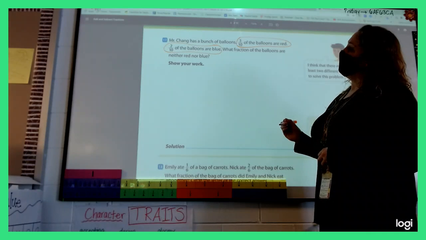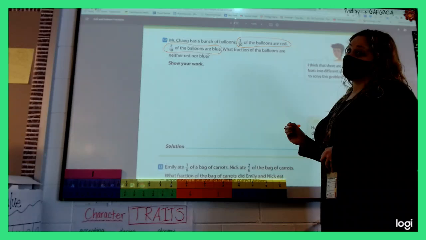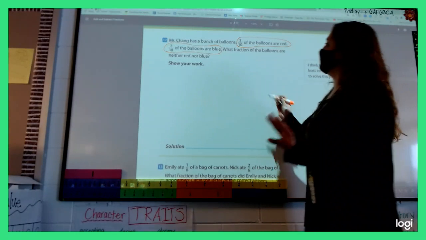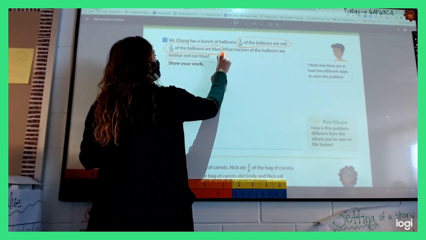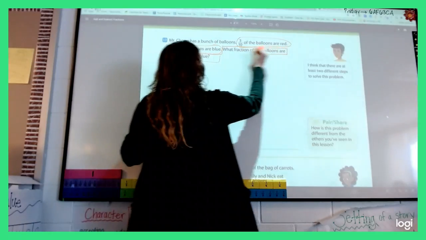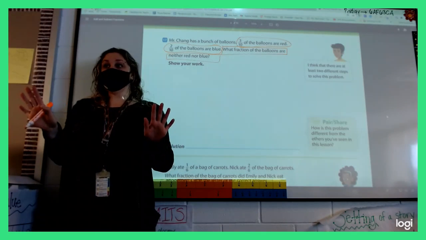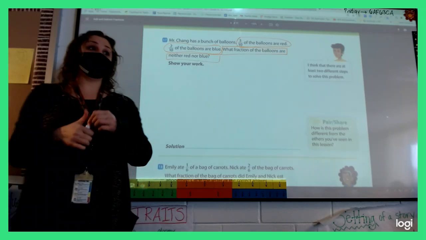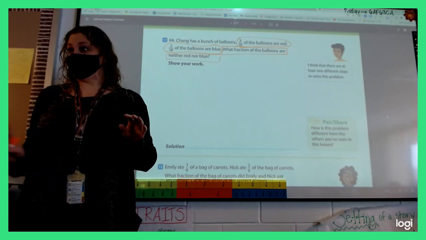Well, I kind of know that it's addition. Shall we put our question in a box before we get carried away here? The fraction of the balloons. If you've not, please put your question in a box. And so 3 plus 2 is 5. All right, hold on. Before we start just solving, because I think some of you are ready, we need to kind of make sense out of this.